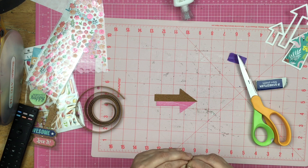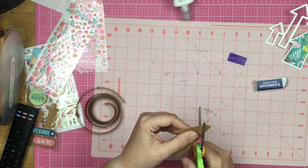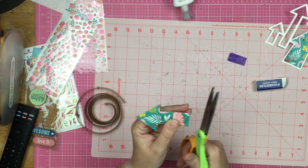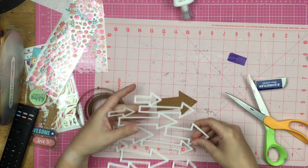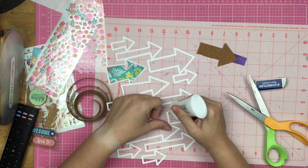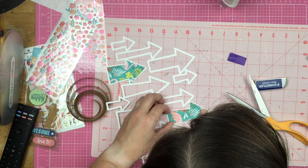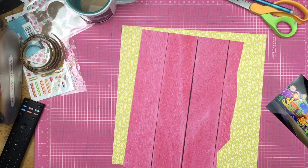I do struggle getting the backing off of it ever so slightly, but it's okay. The little piece that I cut off I'm able to place in the corner of the arrow. I am careful to get the cork close to each other so you really don't see a join line — I mean if you're up close and personal you're probably going to see it, but if you're just flipping through my album admiring things, you wouldn't really notice the join. I enjoy looking at my layouts and albums — the photos, the memories, and the decoration. So I go ahead and glue this cork bit down, and now I have a cork-backed cut file.